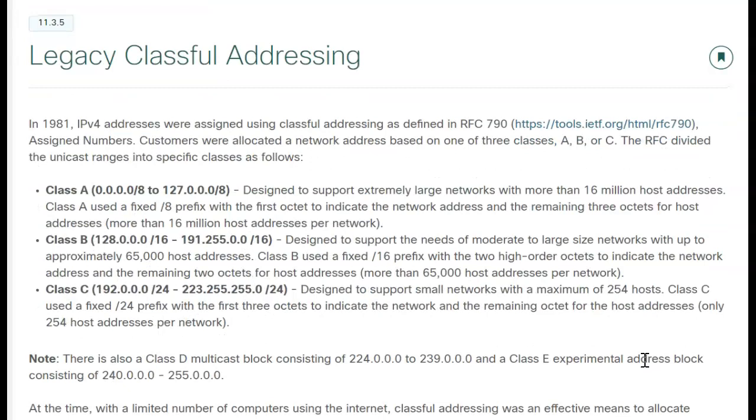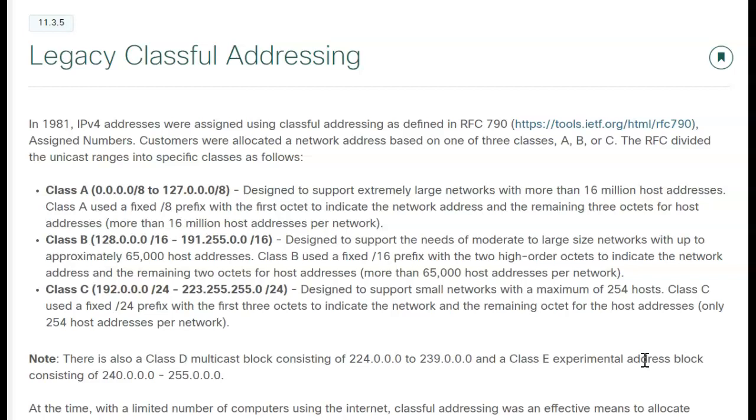Now, back in 1981, IPv4 addresses were put together in what they called classes, putting them into sizes based on how many clients they had. Since you had private networks, I can't give AT&T a small number of addresses. I've got to come up with a class that's very large for their organization. So they organized these into 3 different classes. Class A gives you the largest, 16 million host combinations.